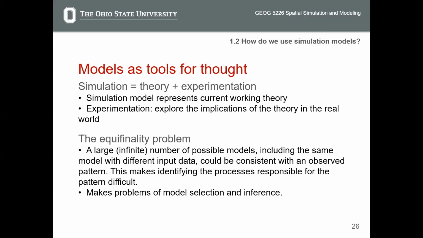This equifinality problem creates problems of model selection and inference, which means that you need to find a specific method or methods to interpret these models and to find out which model should be selected to address this pattern, which process, represented by a specific model, is responsible for this pattern. You need to find that out among a lot of simulation models.